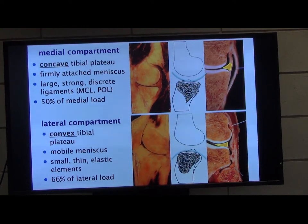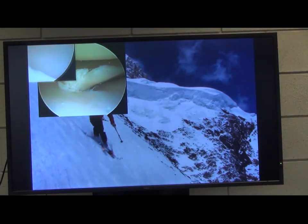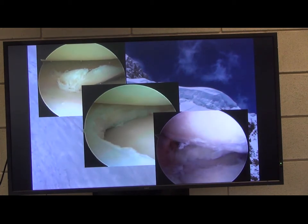That's why having a lateral meniscectomy can be pretty devastating — it leads to much more rapid progression of degenerative change. You can take someone's medial meniscus out with a partial meniscectomy, and for 10, 15, 20 years they may not get much significant degenerative change. Whereas this patient had a small lateral meniscal tear that was just trimmed back — really quite minor — and within three years it was down to bone on bone. The cartilage surfaces looked pretty good initially, and this was without any new injury. This is why we want to preserve the meniscus wherever we can.